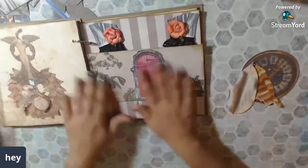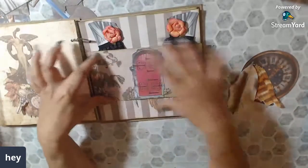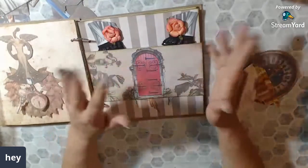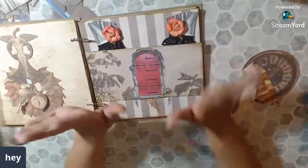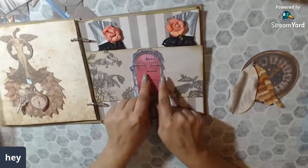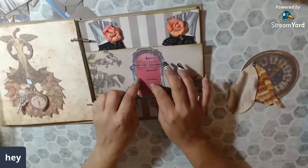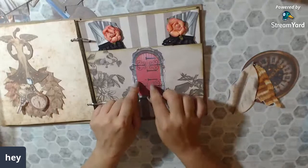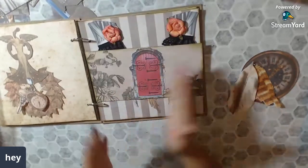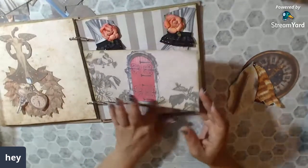we have, I added another envelope. I basically fold one part of it over and then just made it fit to the page's length. So depending on what you're doing, this is going to be a different size for you. You customize it as you need. So I added a door here, and I got an awesome suggestion to add another door with something inside. So I'm going to see if I could print another door out and basically do it again, because I only have one of this door. And then do that so that it kind of opens up and then there's something kind of waiting in there. But this is another one of the envelopes.